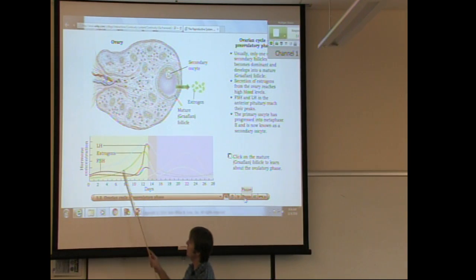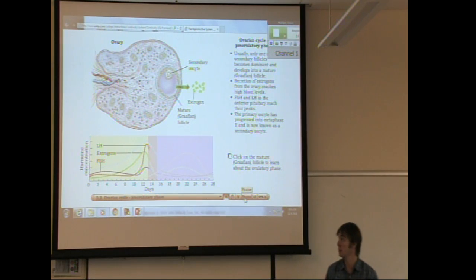And you could see what's happening to these hormones over here. So estrogen's going up. LH and FSH are also rising as well. And progesterone. So all the hormones are going up. I guess that's an easier way to say it. So LH, FSH, estrogen, progesterone are all going up.